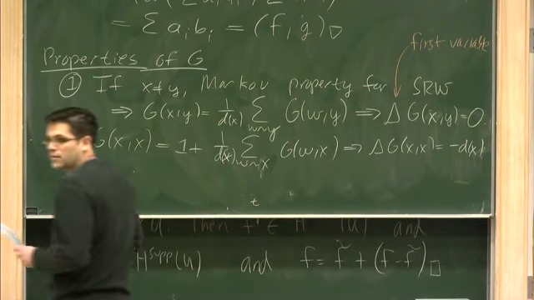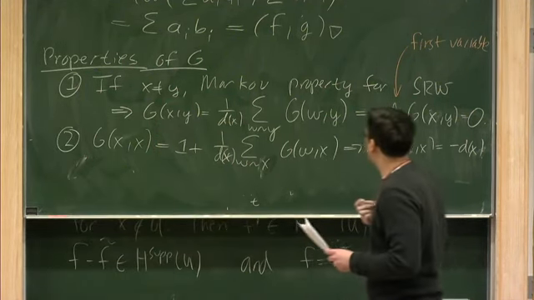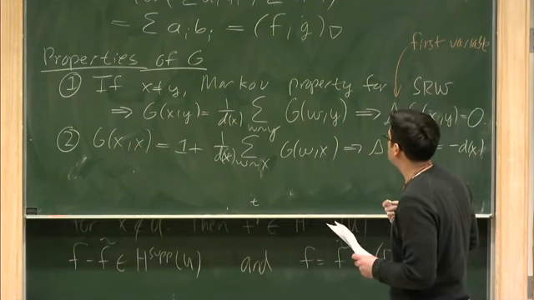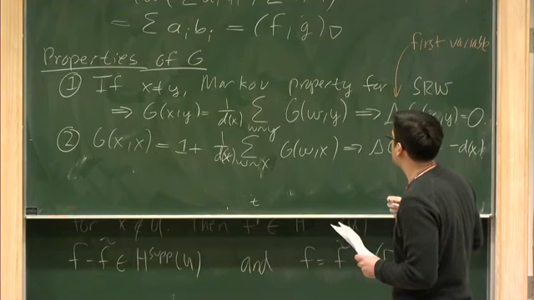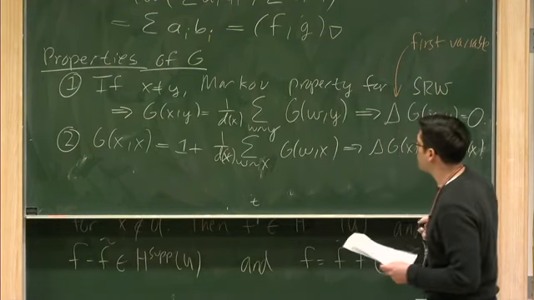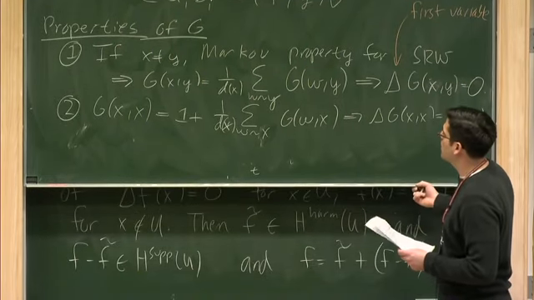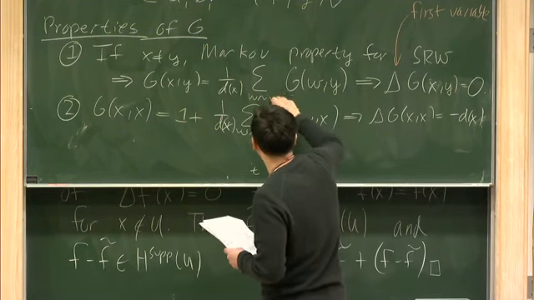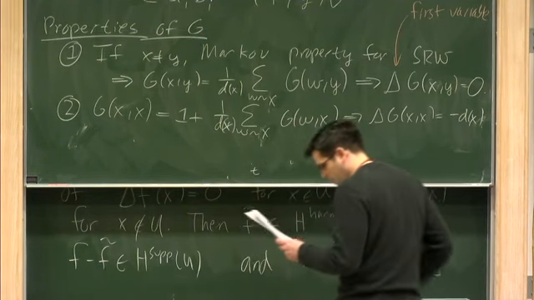Jason, is there a typo in part 1? Should it be w adjacent to x as well? No, I'm doing this all in the first variable. Yeah, the first variable. But the sum should be over w neighbor of x. Oh, right. Yep, sorry, that is a typo. Thank you. W adjacent to x.